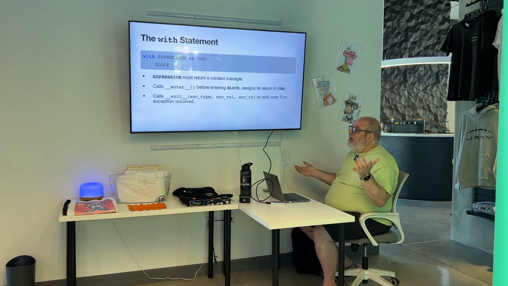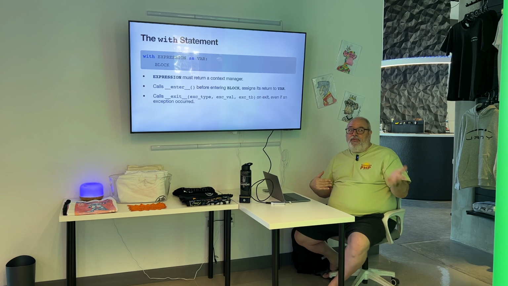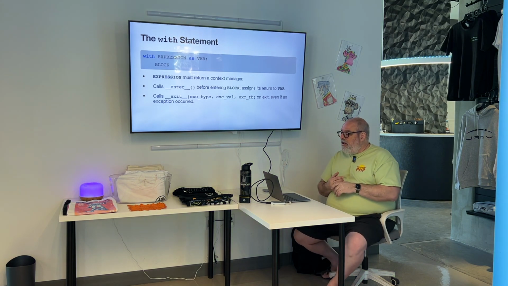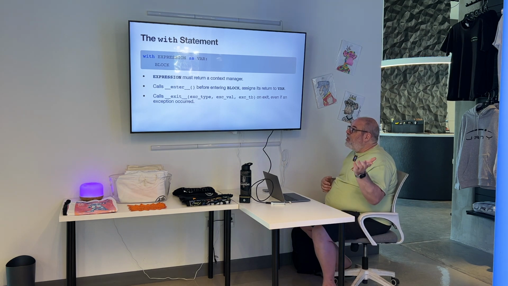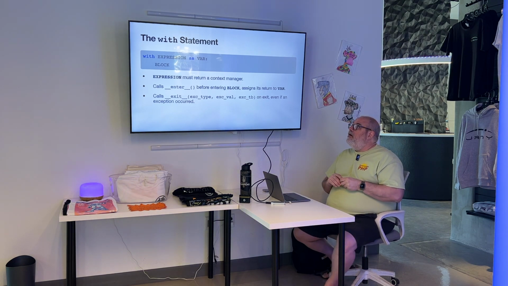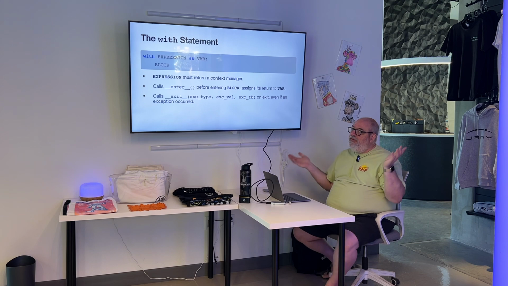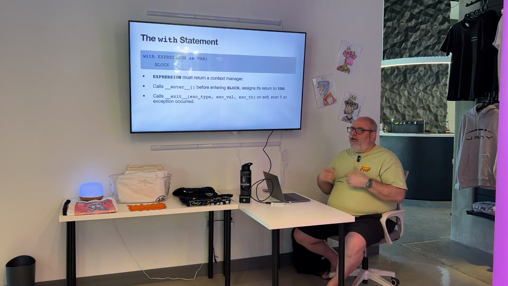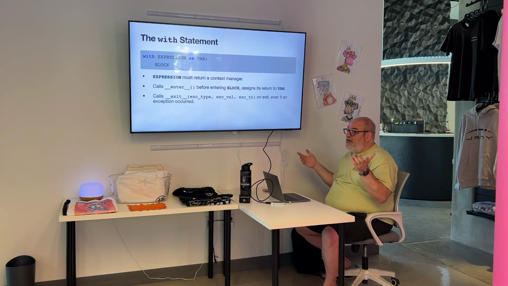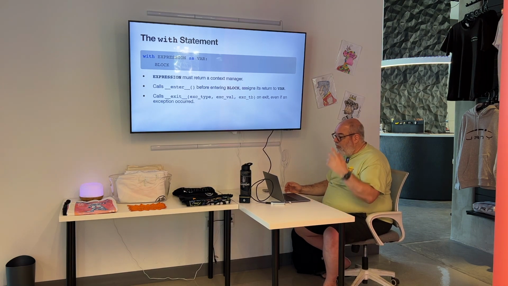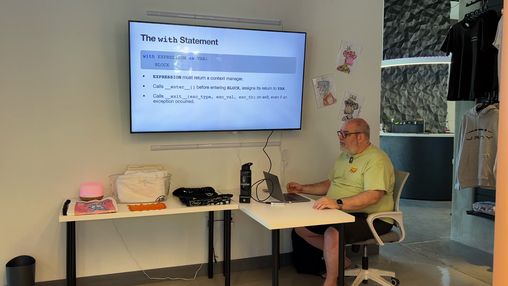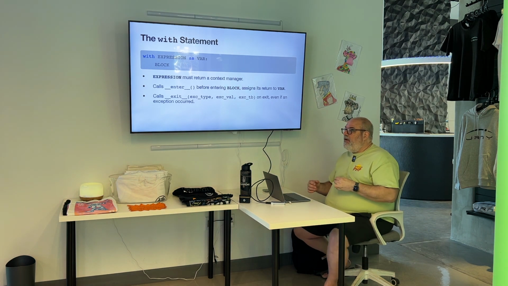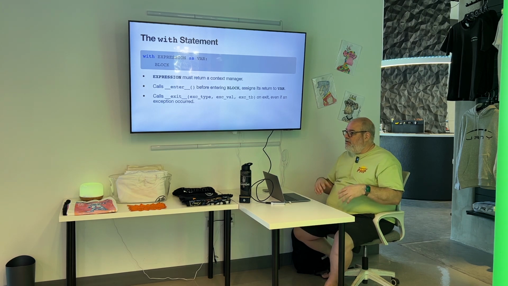A context manager, you know you're using it because you're using the with statement. If you've written Python and used the with statement, you have a with expression as var, and a block. As var is not required. That's optional, but most of the time you want to use the thing, but sometimes you're just timing something and you don't care. You just need to wrap something. The expression must return a context manager, right? So it is a function that returns a context manager.